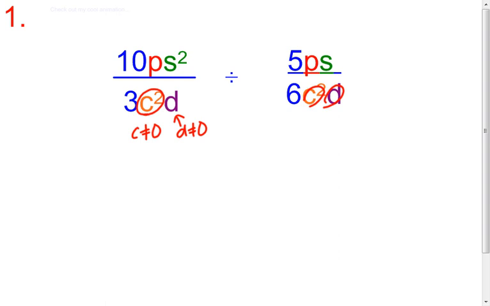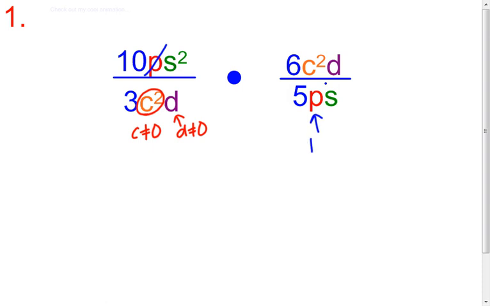And now I want you to think about, again, instead of dividing, multiplying by the reciprocal, which is what you're going to do here. And then the same rules are going to apply, where you just cancel top, bottom, or kitty corner from each other. So this p will cancel with this p. And by the way, now that it's set up like this, because of this right here, p can't be 0, and because of that right there, s can't be 0. Okay, so you need to think about that fraction both ways. So p can't be 0 and s can't be 0.